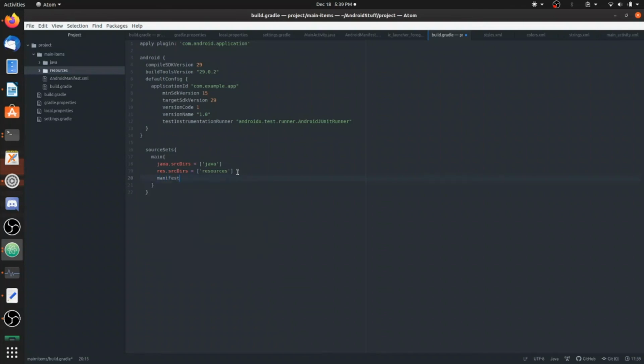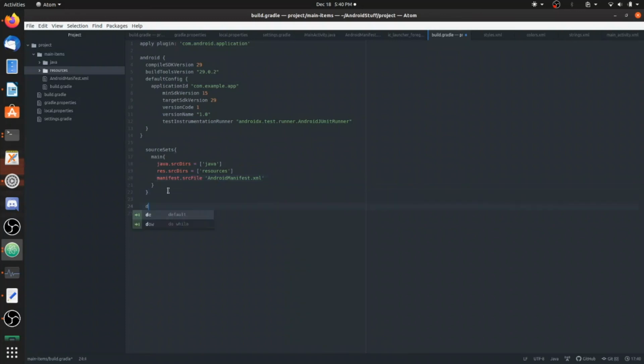All right. The last one is going to be where we need to tell it where to find our manifest. So we're typing manifest.src file, and then type in where you would find it. In this case, it's in the root of our app folder here, just Android manifest.xml. If it was deeper in somewhere, like if you put it in a subfolder, you need to put that into this path right here. But in our case, we didn't, and that's that.